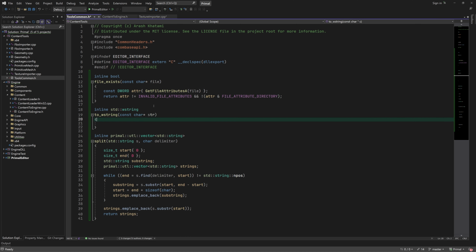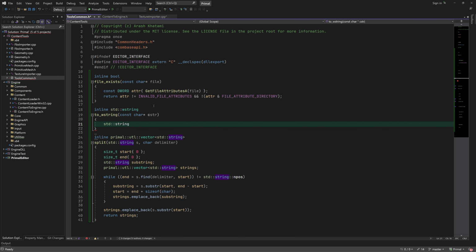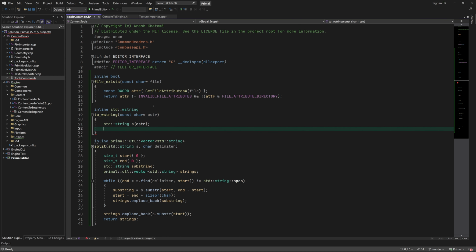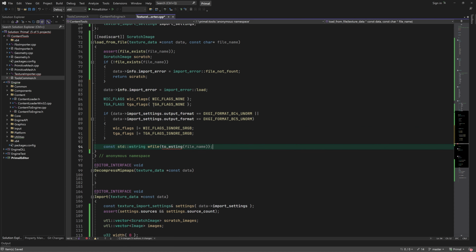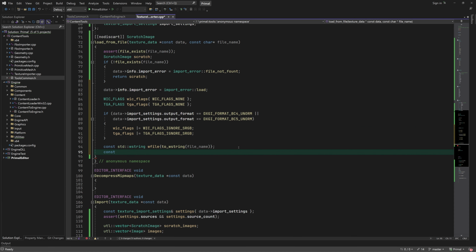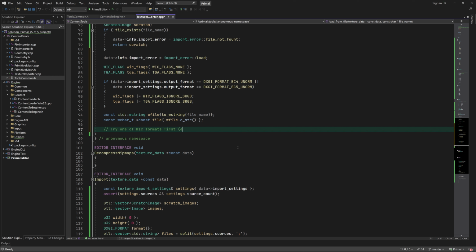Here we create a regular string from our C string, and then create a wstring from the regular string. Then we get a pointer to the zero-terminated wide string, which we can pass to the loading functions. First, we try one of the WIC formats.